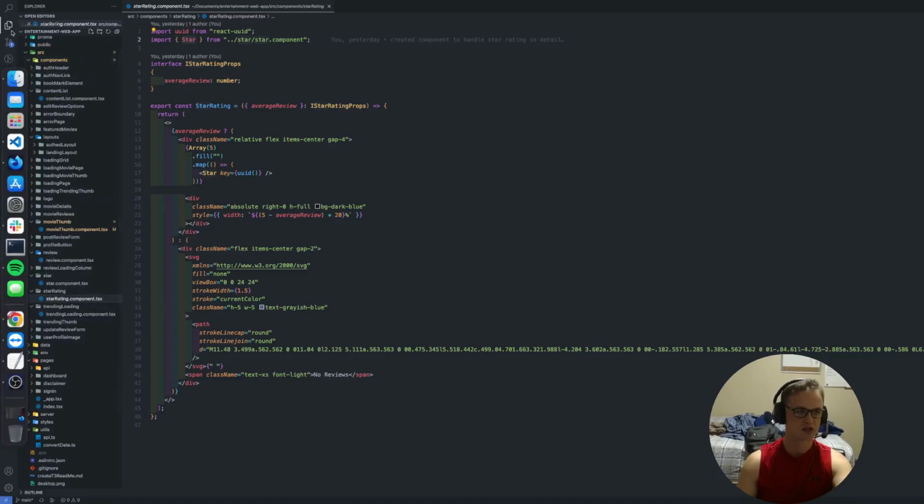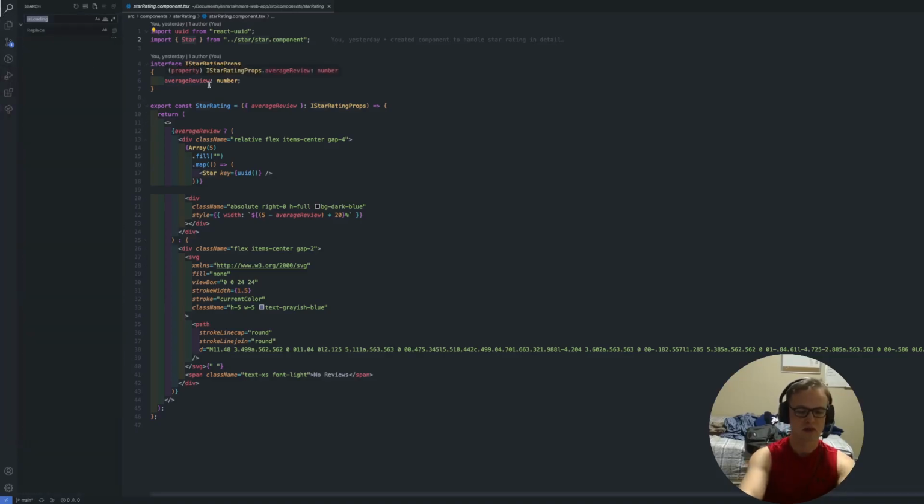I think I just did array 5 or something like that. Yeah, there we go. Star rating component. It will essentially map out the review inside of the app for you.